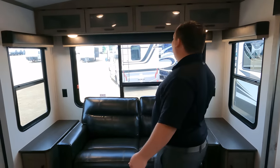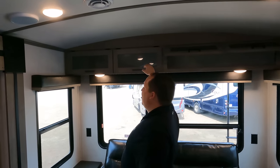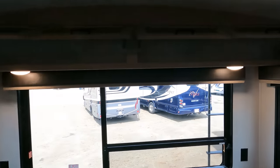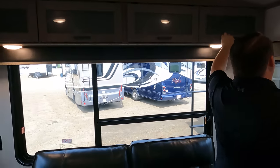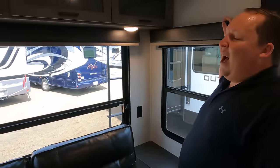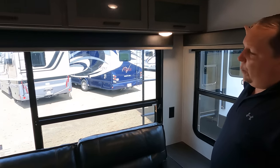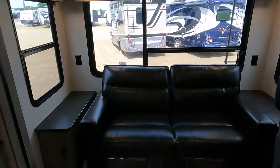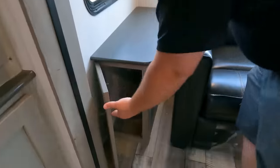Check this out — the height in here is crazy for a travel trailer. It is very, very nice with plenty of storage. Nice storage there, three big windows in the back. The valances are okay — I don't know if I like them, I don't know if I hate them — but Outbacks do sell very well nationwide so people must like it. You know, I like the big windows. You've got your little side tables and storage there.